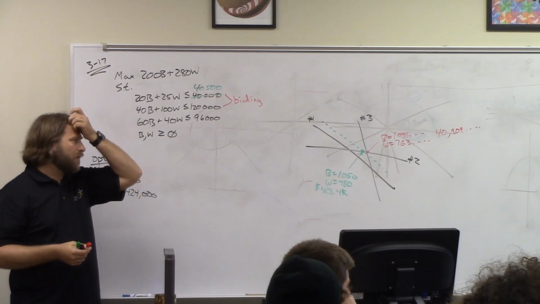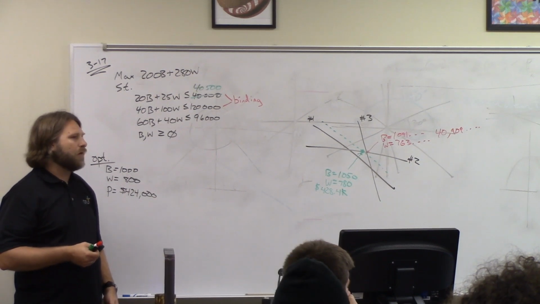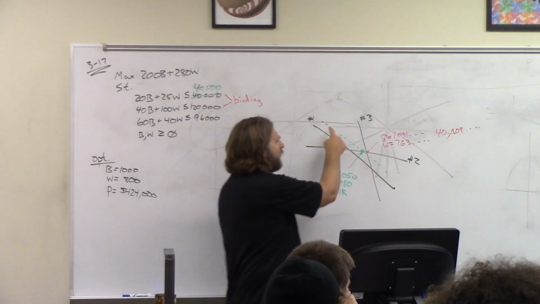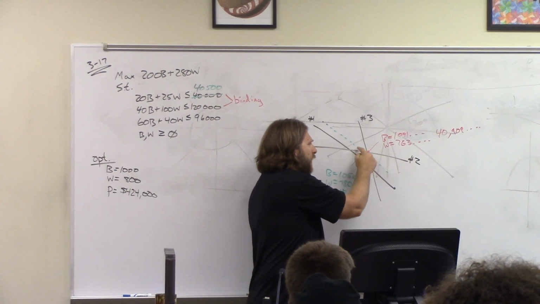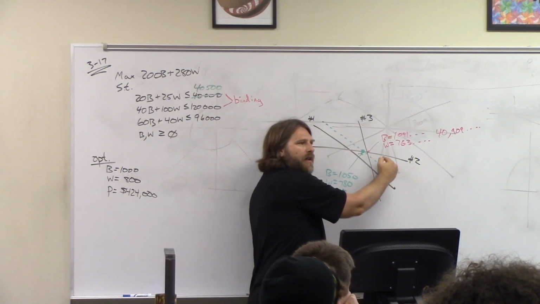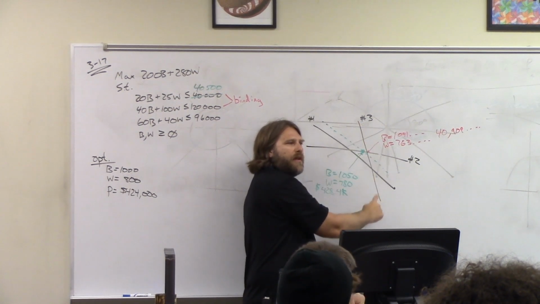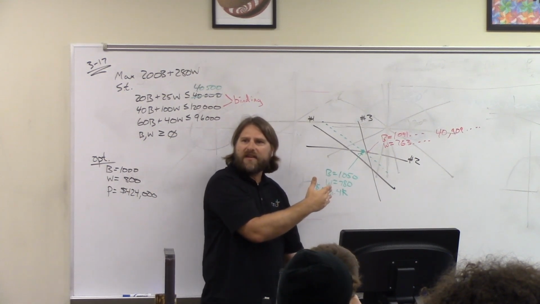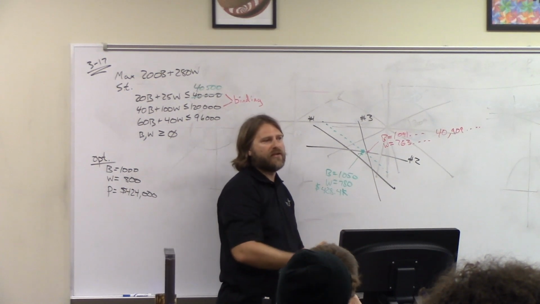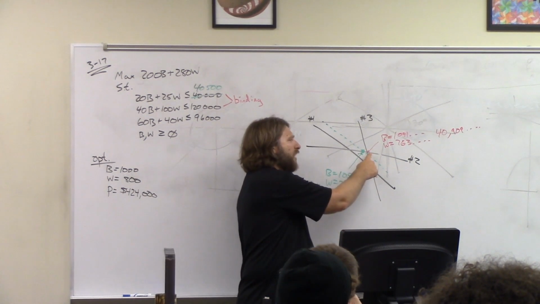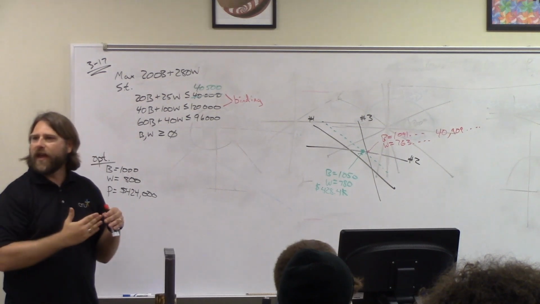Yes? So what was the point of finding the red B and W? Because the new profit is in the green, right? So then why did we find the red stuff? We needed to make sure that this green line didn't go beyond that. Because if it did, we wouldn't be computing a value that was legal, because we'd be forgetting about this constraint number 3 here. So it's a check on us to make sure we don't get too much steel that overwhelms some other constraint. So that's why we had to check to make sure that that point was within our margin of moving that right-hand side.